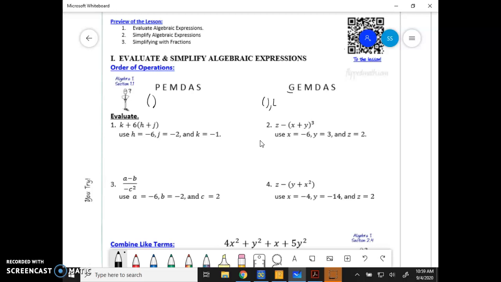there's parentheses, but there might also be brackets. You might see these little brackets signify a number set. That's a really bad version of it, but just forgive me on that. A fraction is also a grouping symbol, so you want to solve on the top and on the bottom before anything. A square root symbol would also be a grouping symbol. You got to solve inside there. Absolute value bars, you'd have to solve whatever's inside here first. So that's just some examples of some grouping symbols that you might see. All right, so it's not just parentheses.